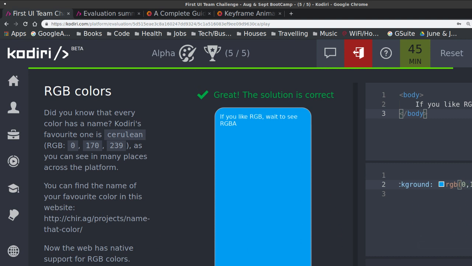I didn't put my semicolon there. Remember your semicolons after each property. So you can use background as well. And in fact, background is a shortcut. Right, so it's another one of these. You can set multiple properties in one. You could set the background color, lots of other things.